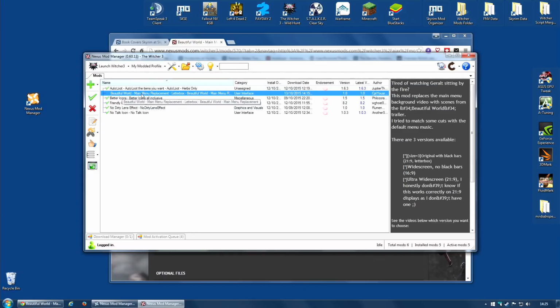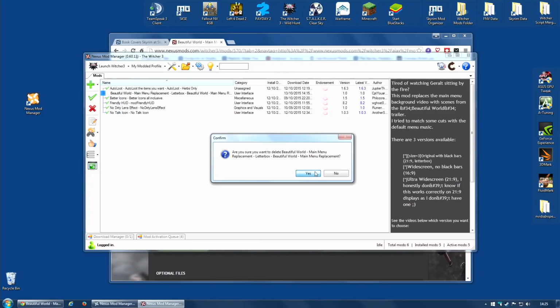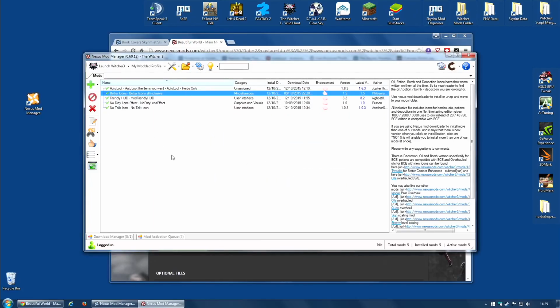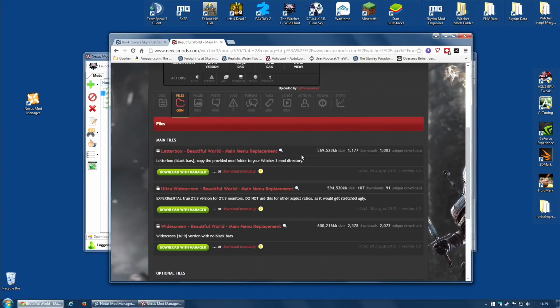still in the NEXUS Mod Manager folder that I set up for this game. This means I can install it again at another date. If I want to remove that file completely to save hard drive space or something, I have to click on this, delete the selected mod. Yes, and it is now gone. If I want that mod again, I will now have to re-download from the Nexus page.